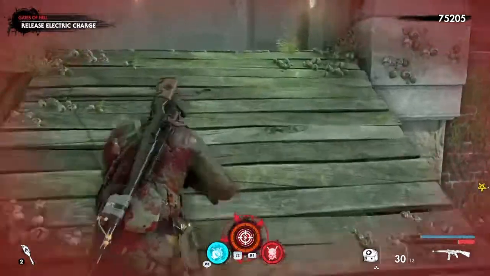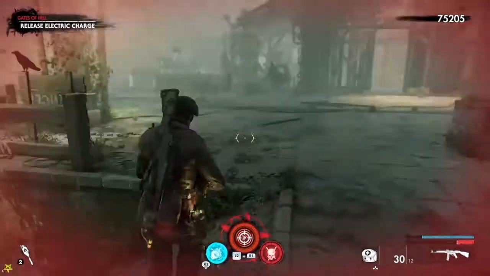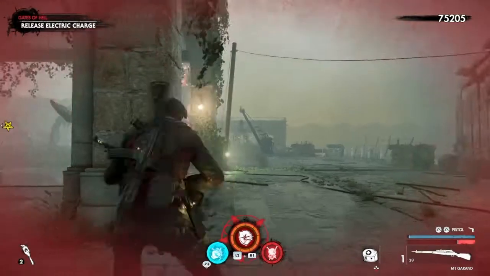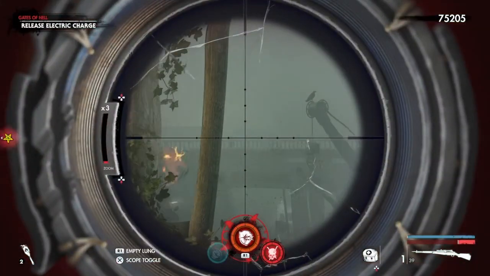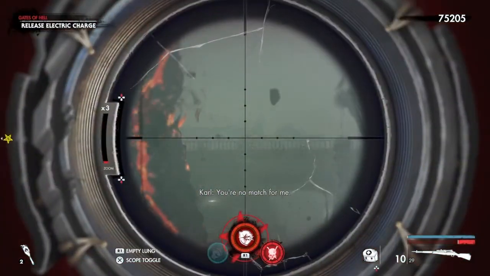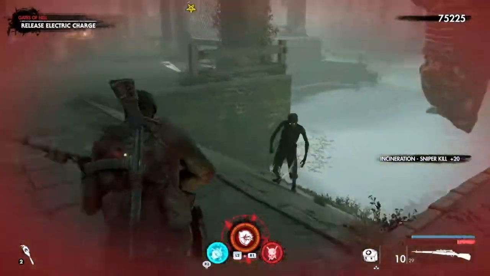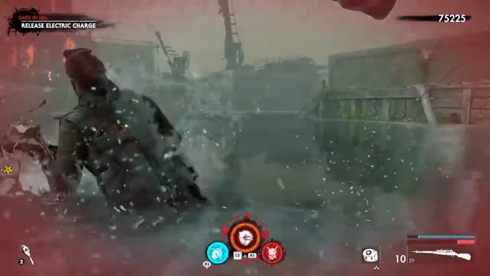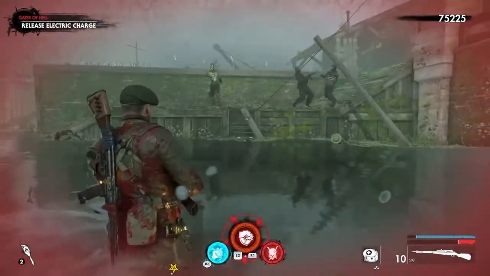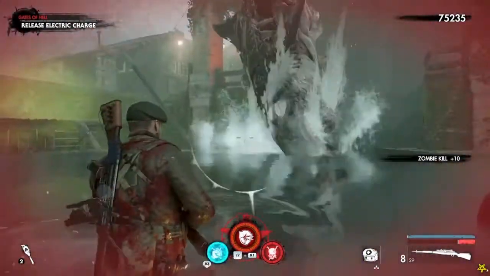All right, we got to get out of here first. We're going to just chill down here. We're just going to draw them in. We'll watch out for these snipers while we're drawing them in, though. I want them in the water over here. Kill the spitter, I don't need him.